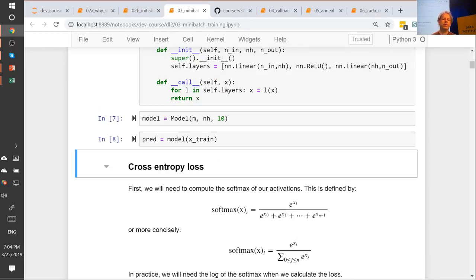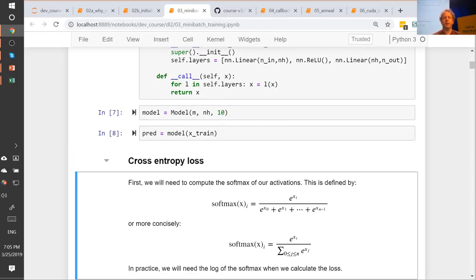Okay, and so now to train our model, the first thing we need is a loss function, because without a loss function, we can't train it. Previously we used mean squared error, which I said was a total cheat. Now that we've decided to trust PyTorch's autograd, we can use many more things, because we don't have to write our own gradients, and I'm too lazy to do that. So let's go ahead and use cross-entropy, because cross-entropy makes a lot more sense.